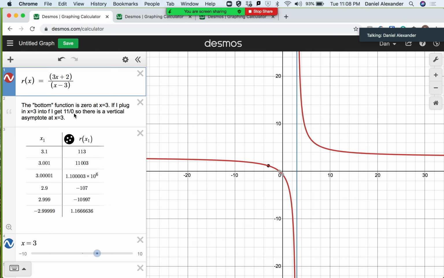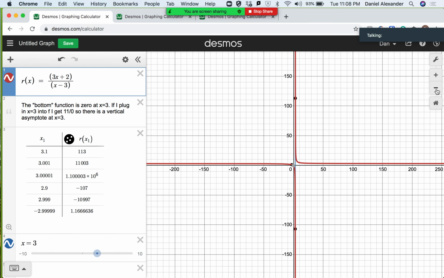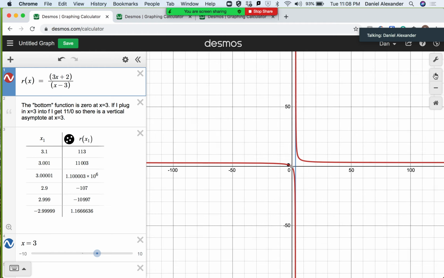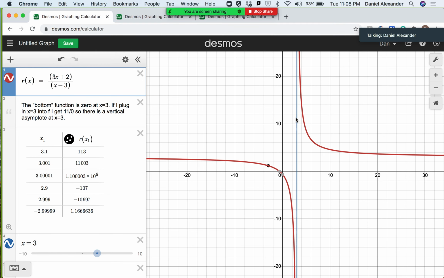Now, I don't know exactly what's going on, so I have to do a little bit more digging. I can look at the graph, and I can see that on the right side of x equals 3, the graph is positive, goes off to positive infinity. And the way I know that, if I zoom in, once that graph starts going straight up like that, it's not going to turn around. So I know it's going up to plus infinity, and on the other side of x equals 3, it's going down to minus infinity. So I'm going to zoom in a little bit so we can see it better. Okay, you can see the graph. It takes a while for it to get there, but it eventually does.